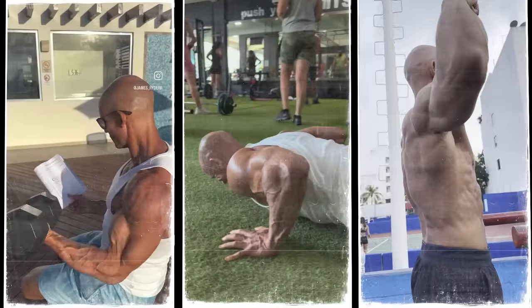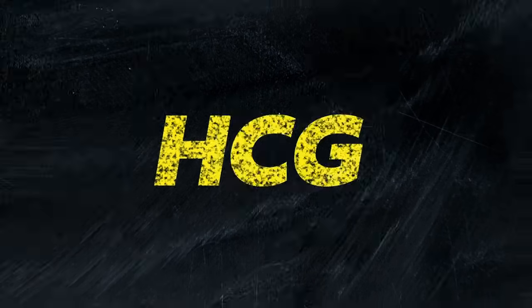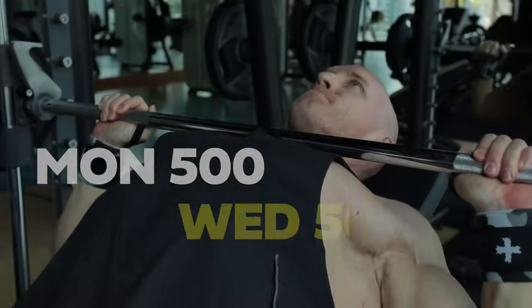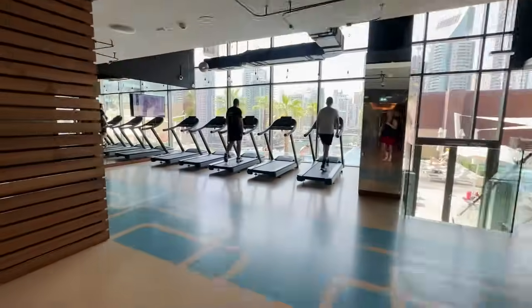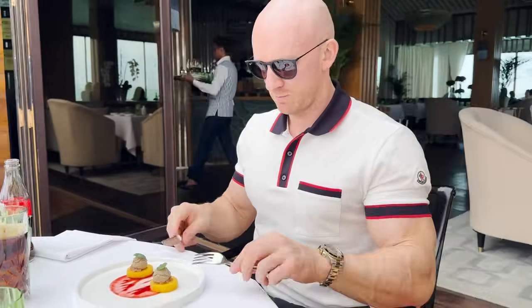A great cutting stack would be: 250mg test, 450mg Primo, 200mg NPP, HCG at 1500 international units per week. Someone could add in two units of growth hormone daily in the evening for recovery, and L-Carnitine at 10mg pre-cardio in the morning. Managing blood work so everything is safe and being in a calorie deficit, the person will be shredded.